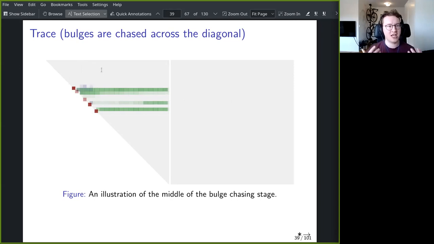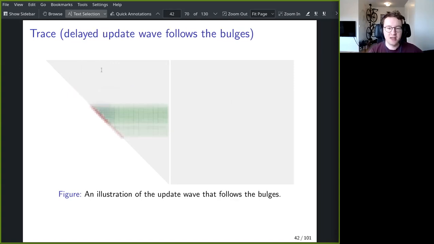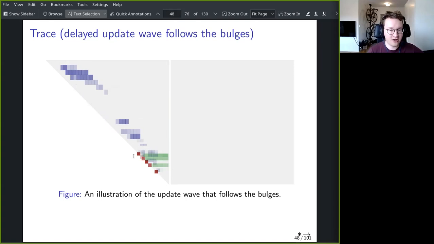So at this point, we actually have an excess of tasks that don't need to be executed yet. And later on, you can see that now there is some blue appearing here. The reason why these right-hand side updates appear now is that there isn't enough work remaining to keep all the CPU cores busy. So we are still doing these high priority bulge-chasing tasks, but when we do the left-hand side updates, we know that there are only a few of them, so some CPU cores start becoming idle, and they are therefore moved on to executing these low priority right-hand side updates. And they form this kind of wave pattern here.